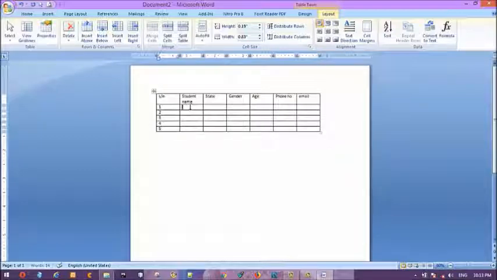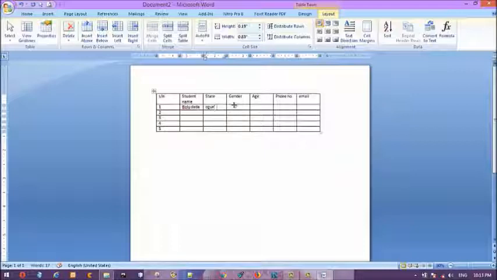To go about this, the student name is based on the full name, the first name and the surname of the student we are inserting. So let's just say I'll be using Bolu Dada. Then the state, maybe he came from Ogun State.